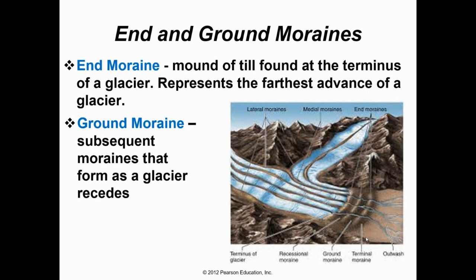But oftentimes, what will happen is a glacier will retreat back uphill in warmer years, and then it'll advance back downhill in colder years. So you have this kind of seesaw action year by year, and as a result, ground moraines will form. Those are simply moraines in general that form as a result of the seesaw action. Okay, so let's say the glacier starts melting back for a couple of years. It'll actually still form moraines as it's retreating back uphill.